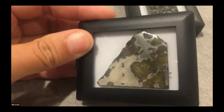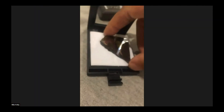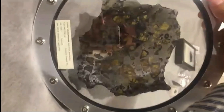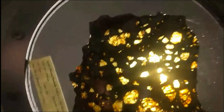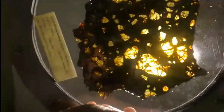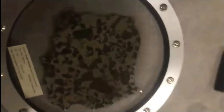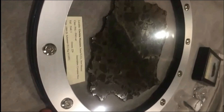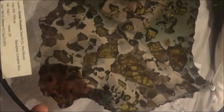We talked about Majalahari being the gold standard for olivines. What's neat about this piece — it's actually crust, and it's quite mirror polished. Glorietta Mountain from out in New Mexico. What's amazing about that is it is a full slice from the 20-kilogram main mass, found by Steve Schooner. If it's from the main mass, you obviously don't see pieces that big every day — it's unheard of. Look at the size of the olivine at three o'clock — giant.